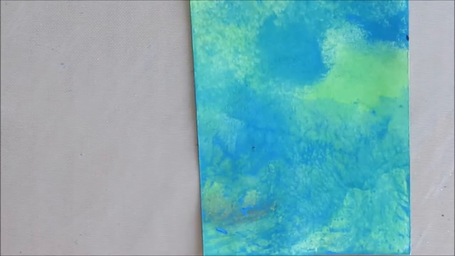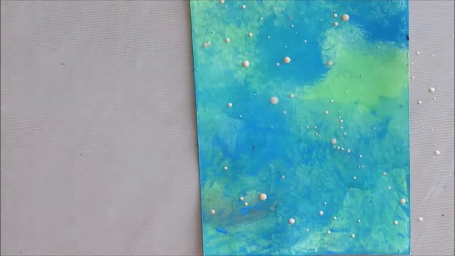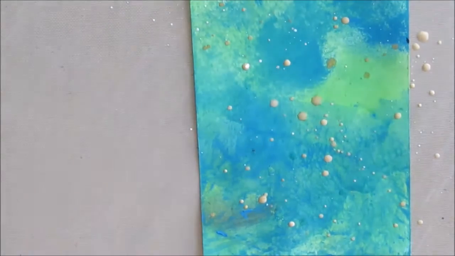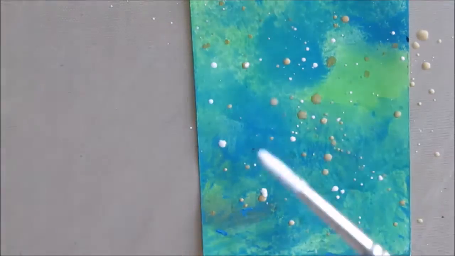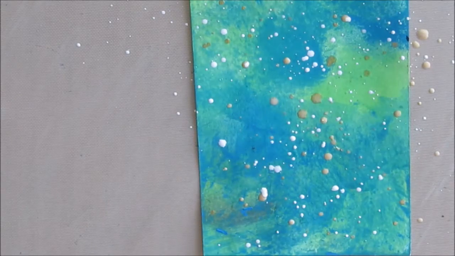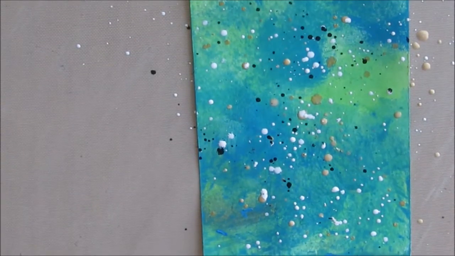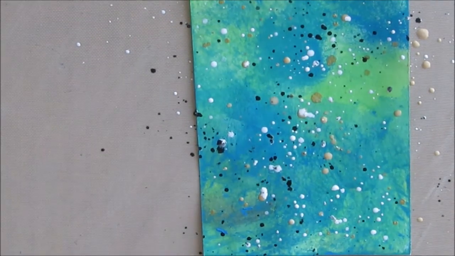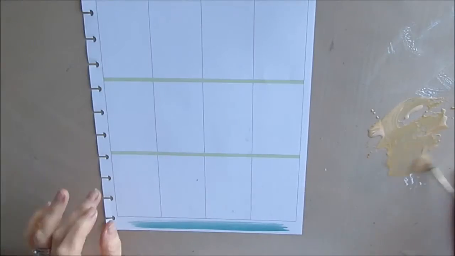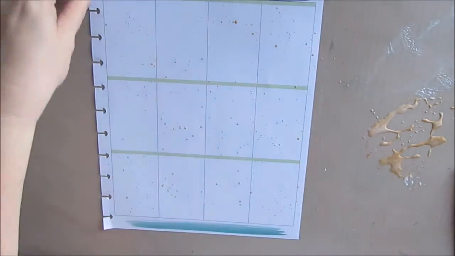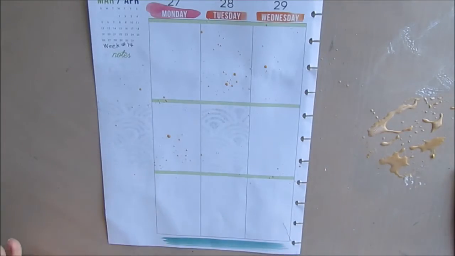So I'm just splattering and doing that, and then I noticed this ATC card that has the background colors. I just kind of did some smooshing and cleaning up of leftover paint. So I'm going to splatter this with the same things that I'm splattering the butterflies with. And that way, these two separate elements are now going to have something that joins them. And that's a good way to make things within a spread or on an art journal page cohesive.